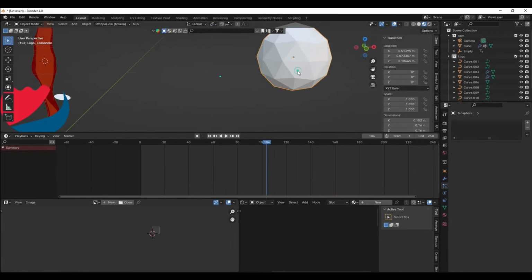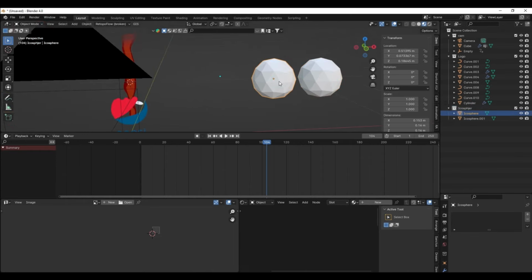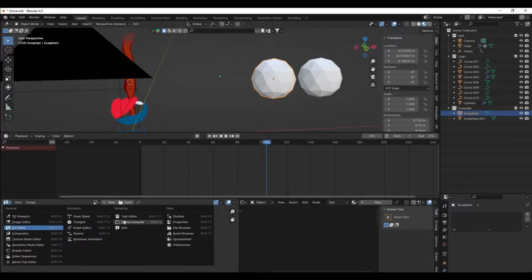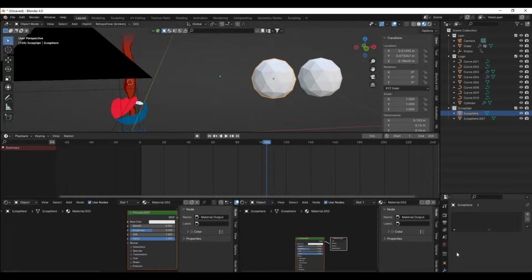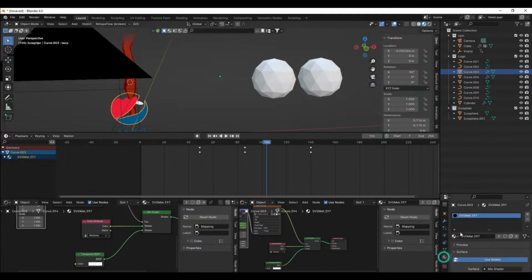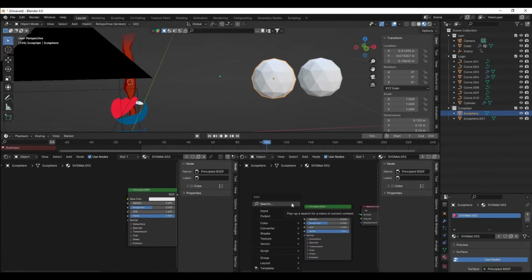Okay, so over here, let's make this a new collection, name this icosphere. I'm going to make two of these. One of these will be red and the other will be blue. Now let's go into shader editor. Oh, we already have one over here. So for both of these, let's just use the main Pepsi material that we're using right now, and we'll edit it from there. Okay, so we want to give this a more bubble kind of material.